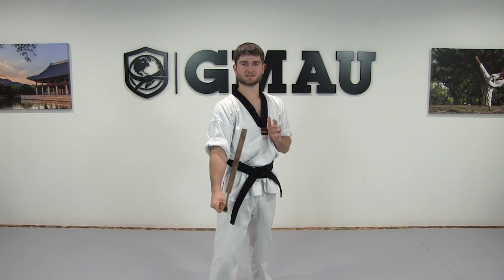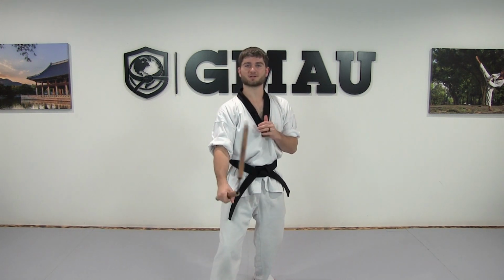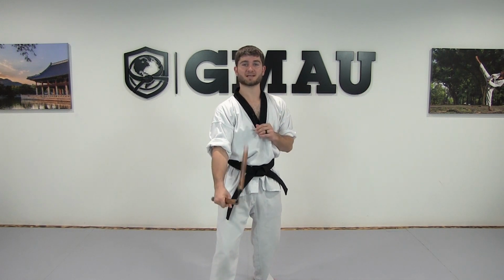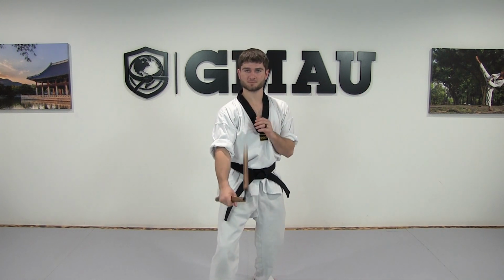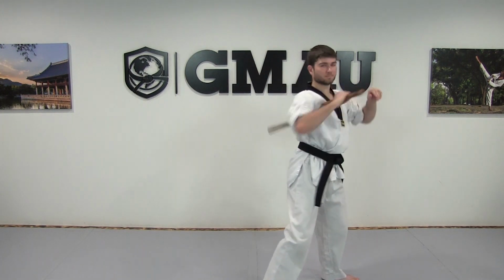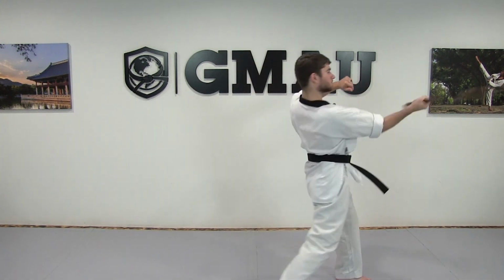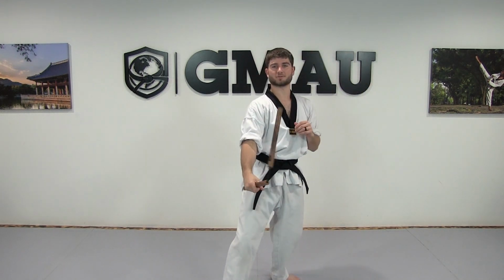Again, you can practice on either side if you want. I'm starting on my right side. And when I say strike, we're going to look to our side, and we're going to do a side strike. Ready? Strike. Just make sure you cock that up over the shoulder. Strike. And then go all the way through with it.